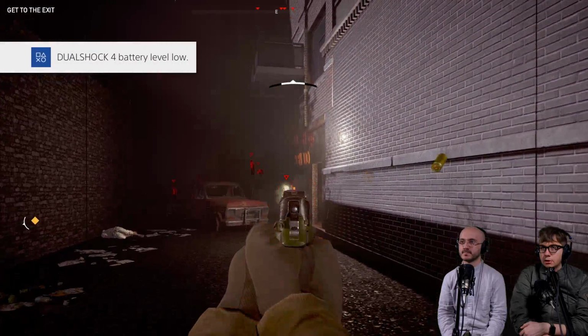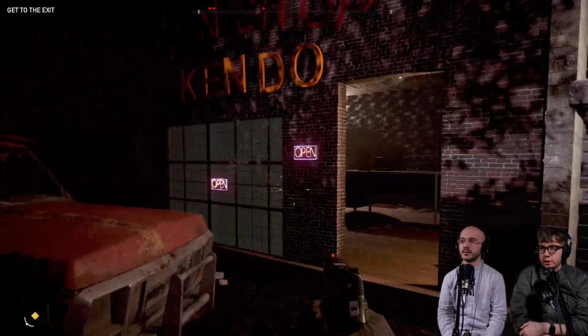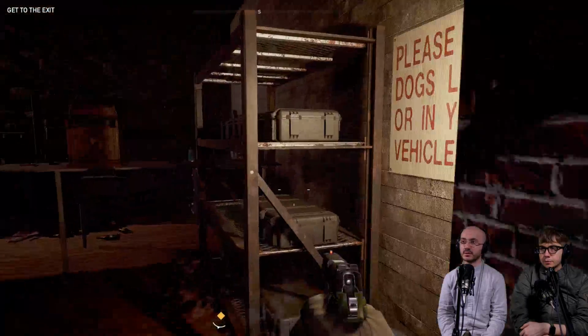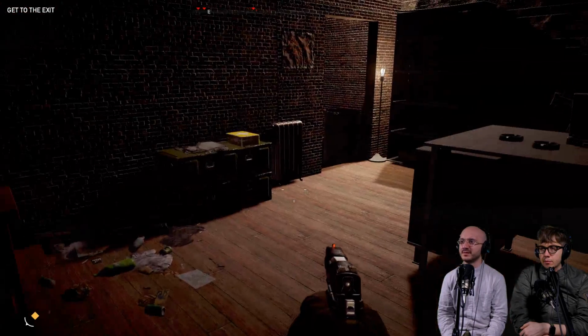Oh my God, your dude's getting owned. My DualShock battery's low. It's okay, here's the secret: the DualShock battery is always low. That's true. You know what? It makes me really appreciate the Switch Pro controller. That thing never dies. It lasts forever. When I get the low battery notification, I'm like, oh, I forgot this even had a battery.